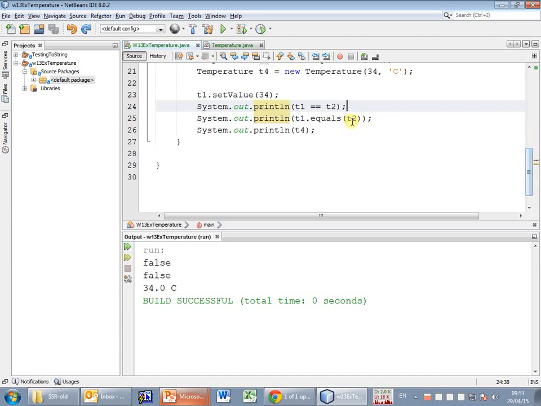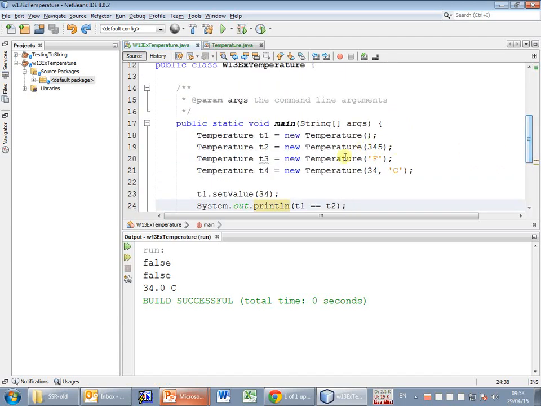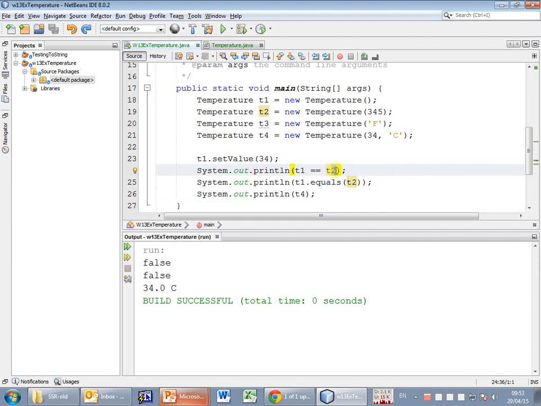Is T1 equal to T2? False, because they do not have the same values. They're not the same. But if I change it to T4, will this make a difference now? For this one, it's always false, because T1 and T4 are completely different objects and in different addresses.